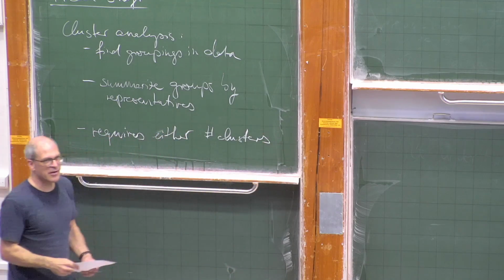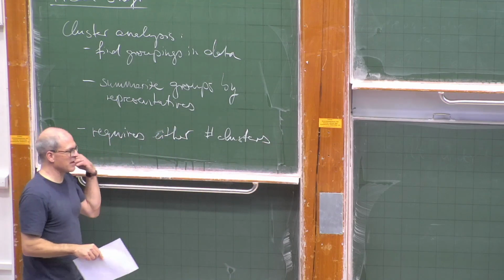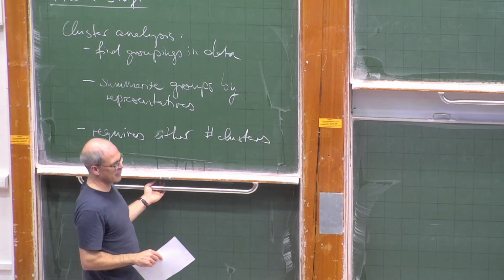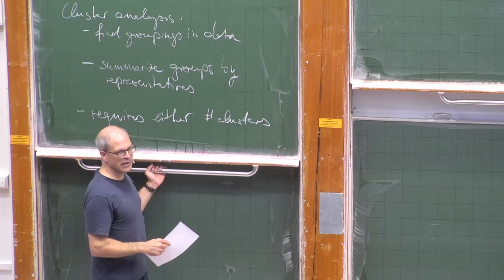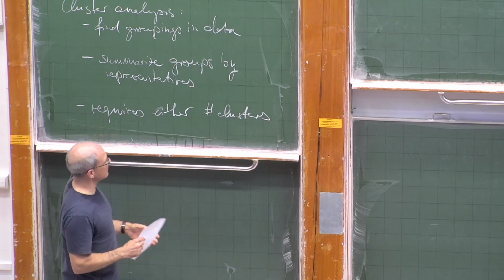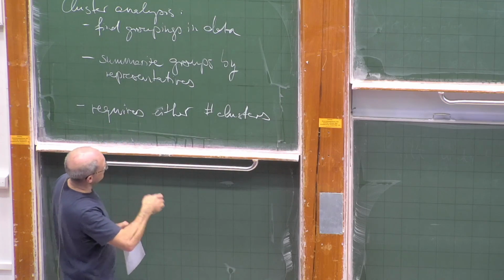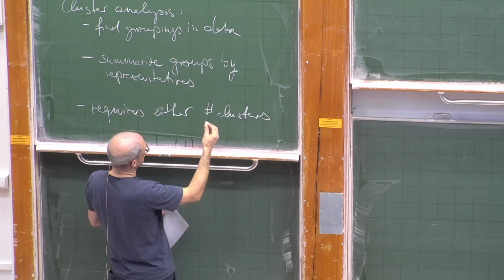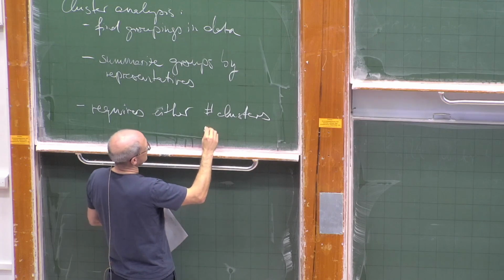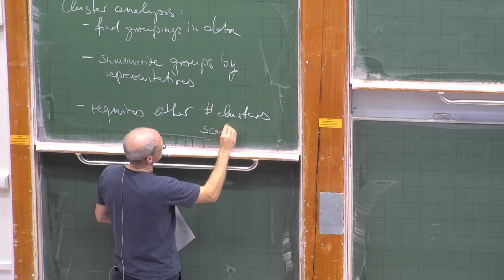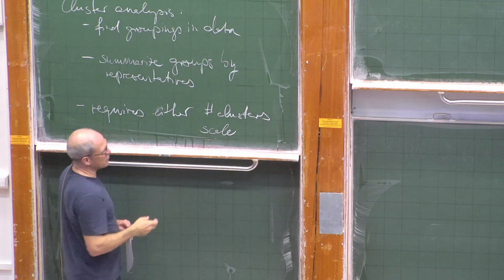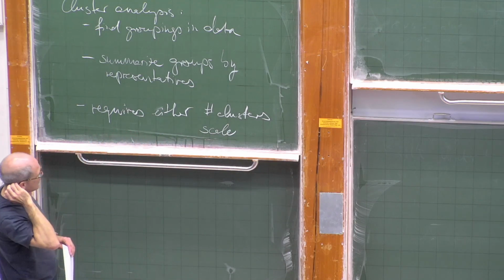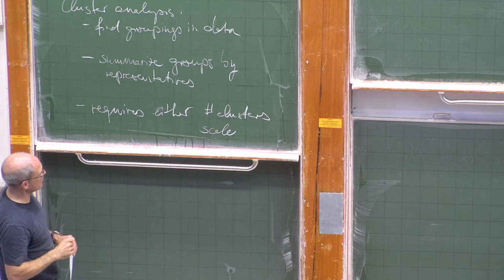So the very famous example for this would be k-means clustering, where you set a parameter k. If you set it to 20, that means you're going to find 20 clusters. Or what you need is a scale or bandwidth. What's the scale of a cluster, or what's the bandwidth in a kernel that you're using?